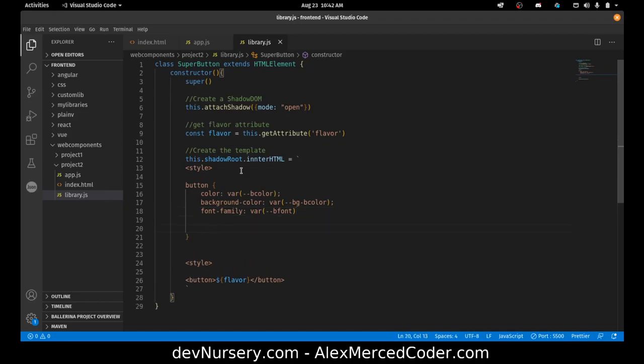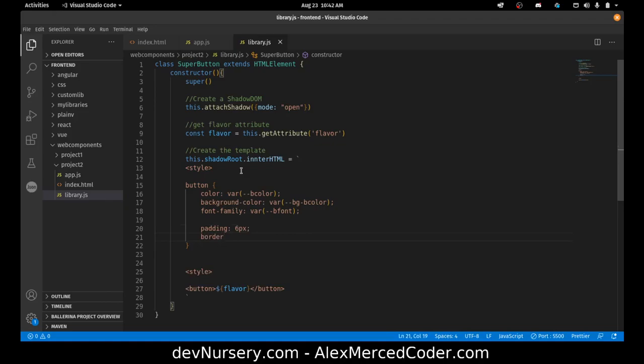So in that case, those will be the parts that the user can change. So you have to kind of think through, like, what do you want the user to be able to change? What do you want to have sort of set in stone? So I want it set in stone that this button has padding. And again, I need a semicolon over here. I want it set in stone that this padding is, let's say, 6 pixels.